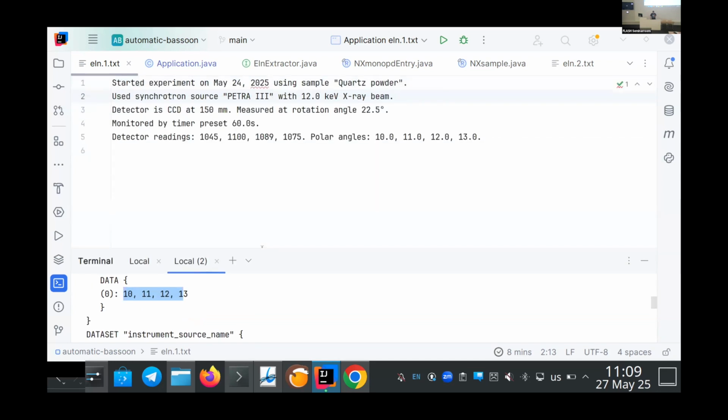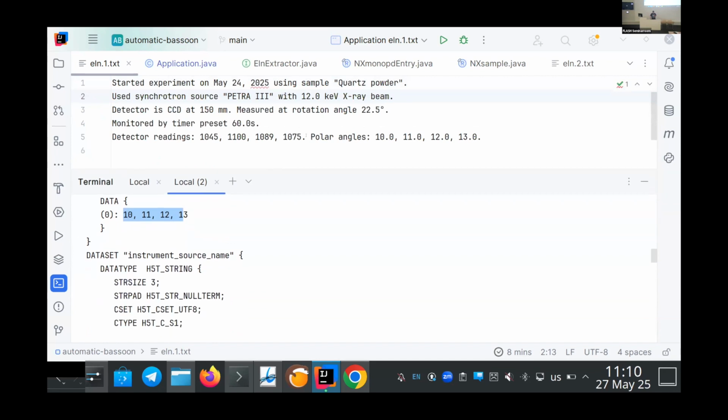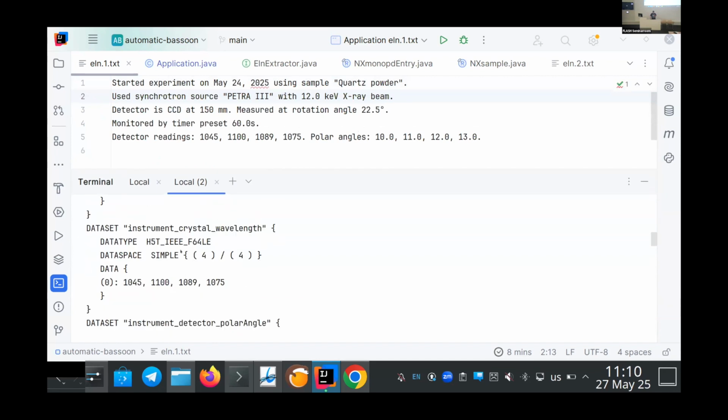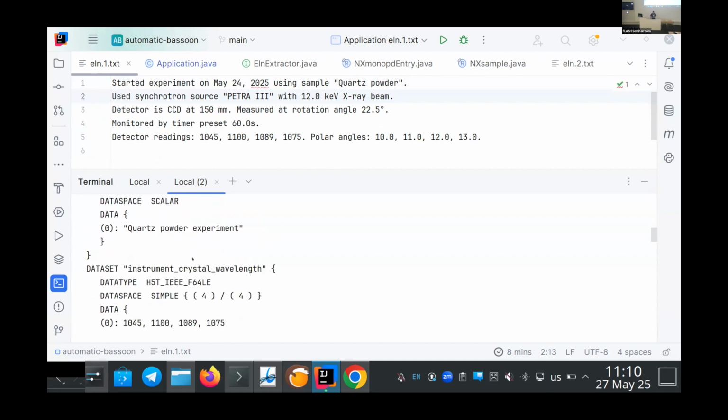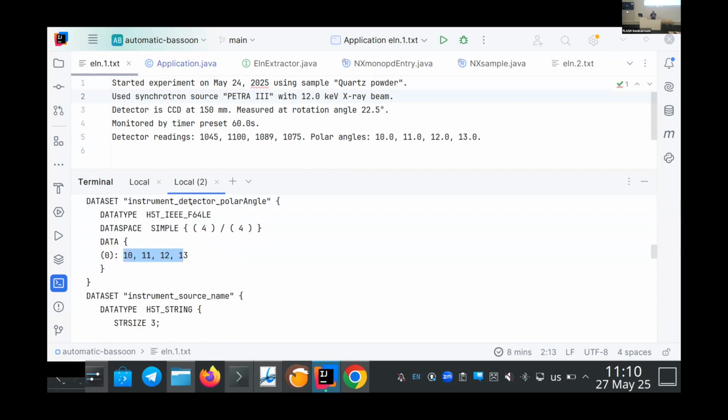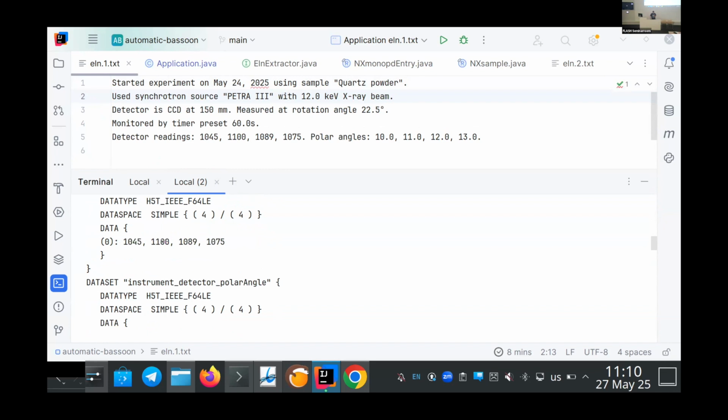So if we look into the source, it was like angles. Here we have, oops, sorry, where is it? I lost it. Yeah, so polar angle, 10, 11, 12, 13, and some detector readings. So I think you got the point, right?